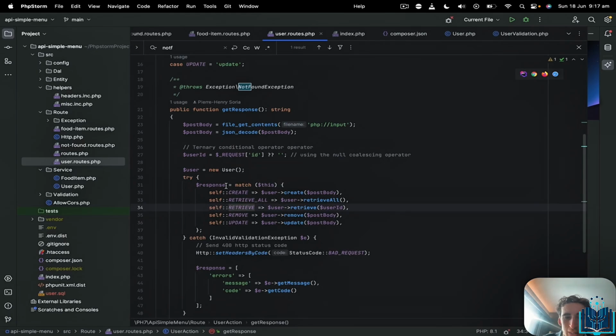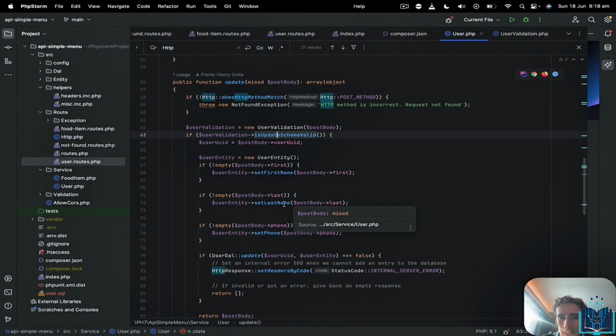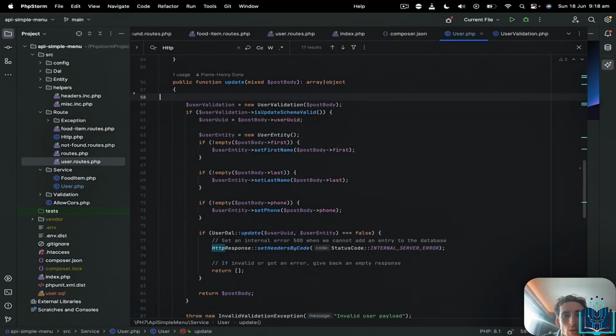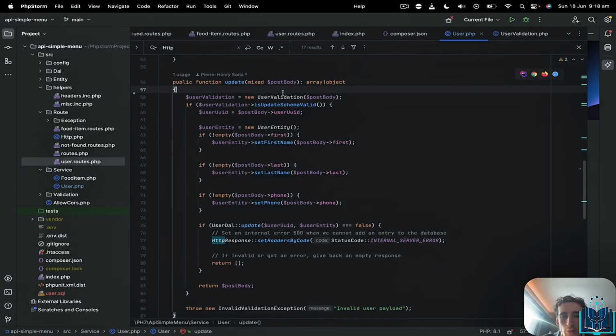Now I would quickly like to introduce you a little cleaner way to do what we just have done, because again, the logic of checking the HTTP method in the service is an anti-pattern. It's not really good to do that, and normally when we define the root, we also define what HTTP method comes with what root for a RESTful API.